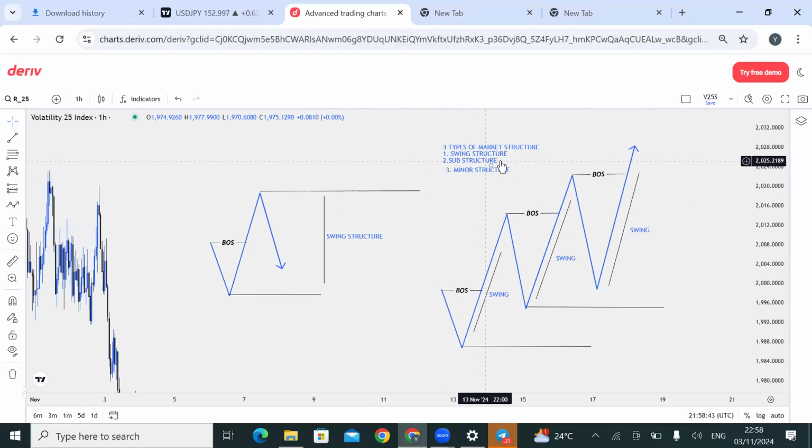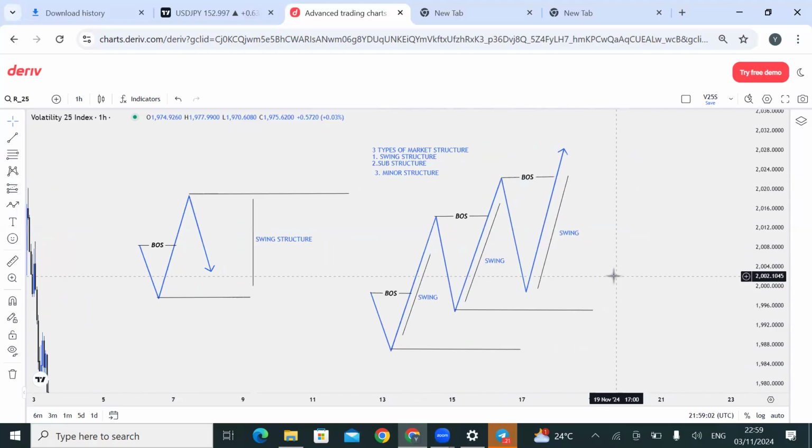If we do swing structure, you guys understand the swing structure, we go to substructure, we go to minor structure. You understand? And those are just simple things. Substructures will now be inside these swing structures. And minor structures are just little structures that are also here once it's buying up. We're going to understand validating a swing structure, and we're going to know bullish market structure, we're going to do bearish market structure, and which structure to trade from. Before now, we have to go to the next topic, which is liquidity.